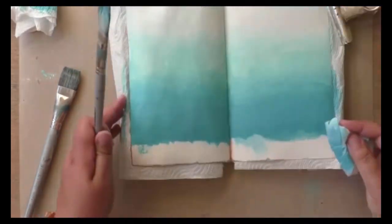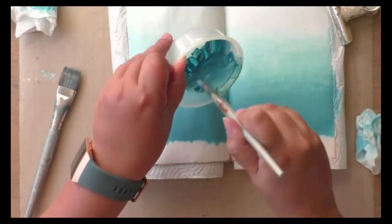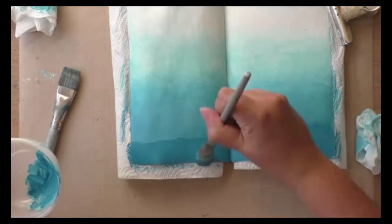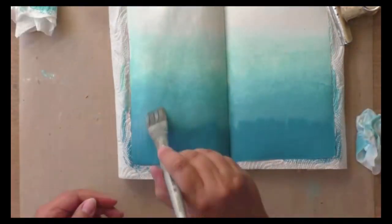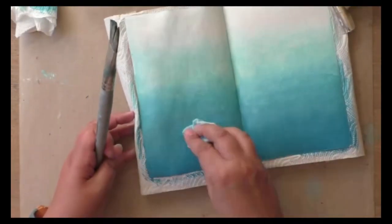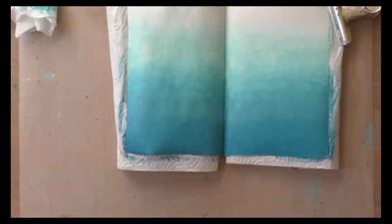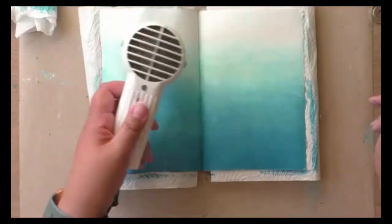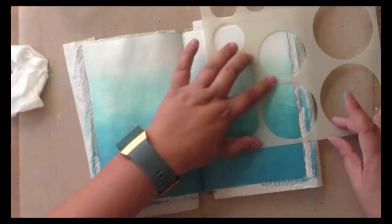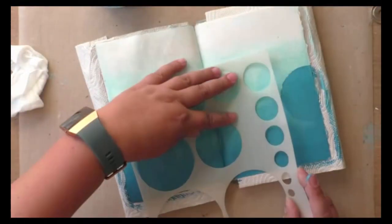And now I still have one more darker color to add at the bottom of the page, and that will finish off the gradient that I had in mind. Using my large circle stencil, I'm going in with the leftover color and just adding some almost tone on tone circles.